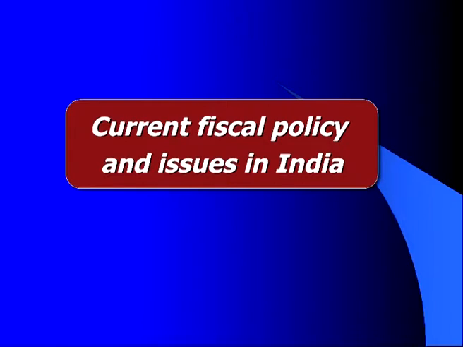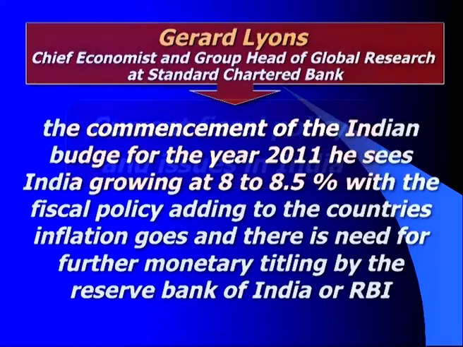Now let us discuss the current fiscal issues in India. Gerard Lyons, Chief Economist and Group Head of Global Research at Standard Chartered Bank, in an interview on CNBC TV18, said that with the commencement of the Indian budget for the year 2011, he sees India growing at 8 to 8.5%, with the fiscal policy adding to the country's inflation woes. And there is a need for further monetary tightening by the Reserve Bank of India, or RBI.